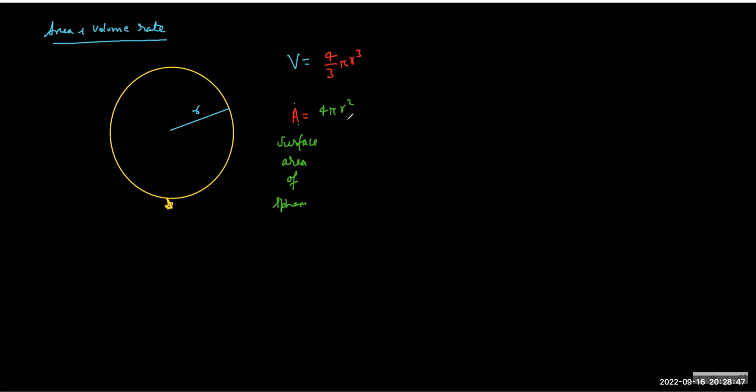Okay. So what is the relationship between volume and area? Can you tell me the relation between volume and area? If V is 4 by 3 pi r cube and A is 4 pi r square, can we replace one by the other? V equals r by 3 times area. No, I don't want the r. I want the answer in terms of V and A. r should not be there. How to remove r?